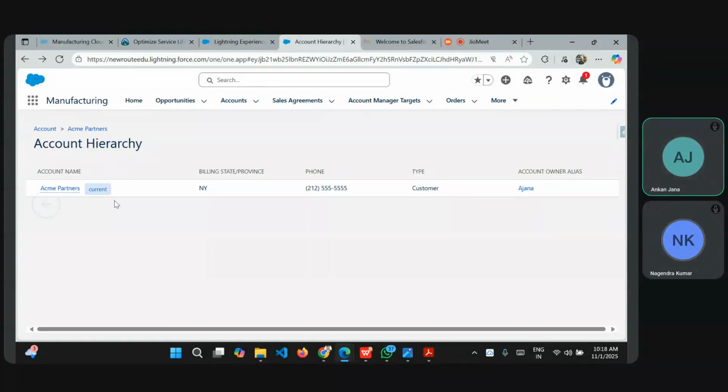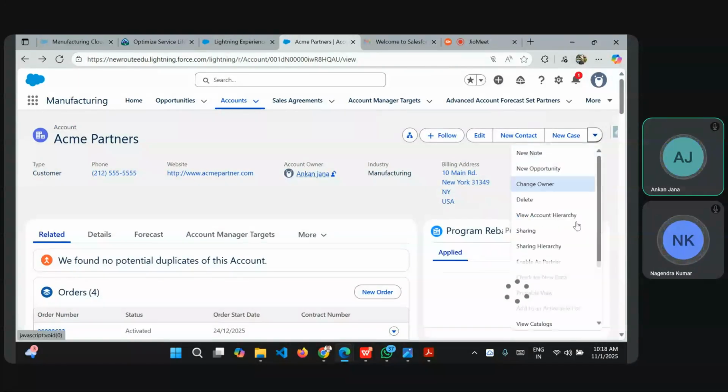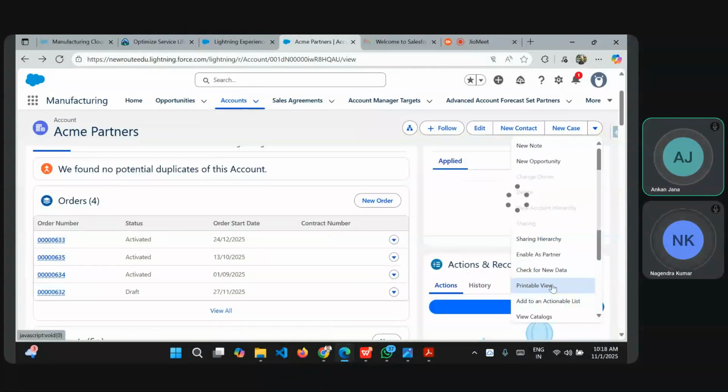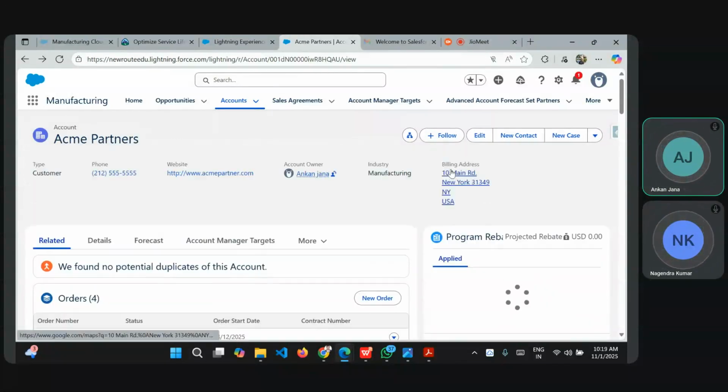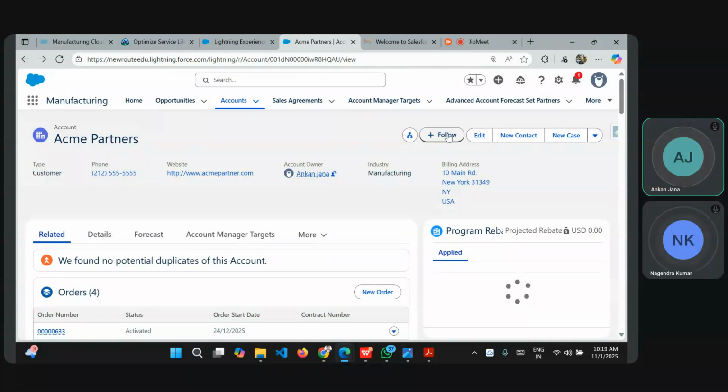Check for new data, printable view if you want to print anything, add to actionable list, view catalogs, view relationship map, work order estimation flow, work order estimation omni channel, view website. So in an account, all those things will be shown. If you click on view account hierarchy, as I told you. Are you getting it right?